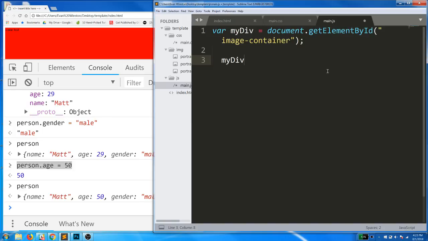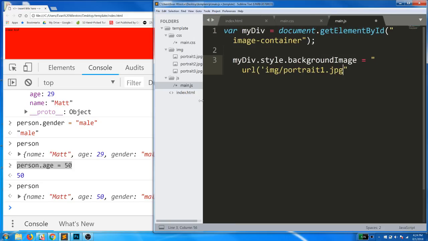And I'm going to do this by selecting my object, selecting the style property of that object, selecting the background image property of the style object of the myDiv object, and I'm going to set it equal to my image folder /portrait1.jpg. Yep.